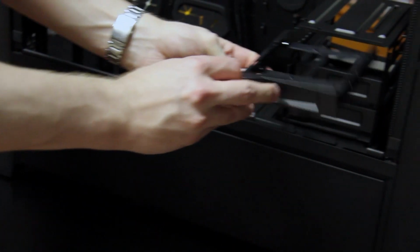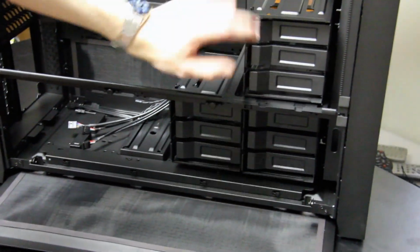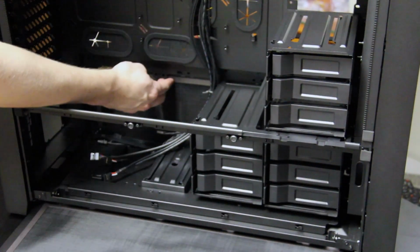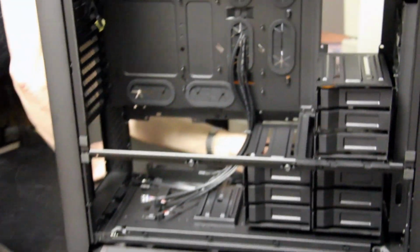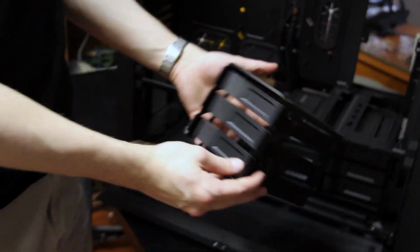You can actually buy 2 more of these if you wanted and have up to 15 hard drives in this thing. It comes with spots for 9, 3, 6, 9. Like I said, these ones are hot swappable, and these are all movable. Basically the way it works is, if I open up this back panel here, there's some screws that I can't really access on that one, but on the top here, you can see here, they just slide out, and then you just have a hard drive bay.